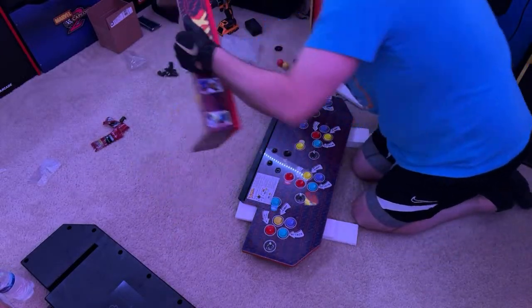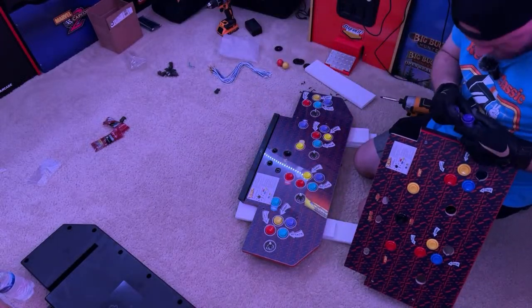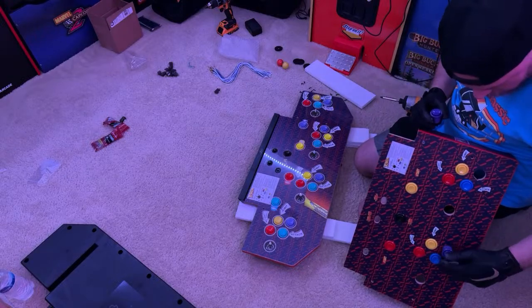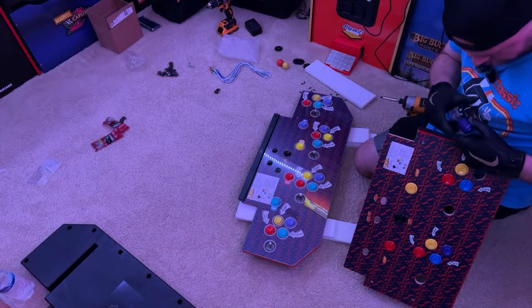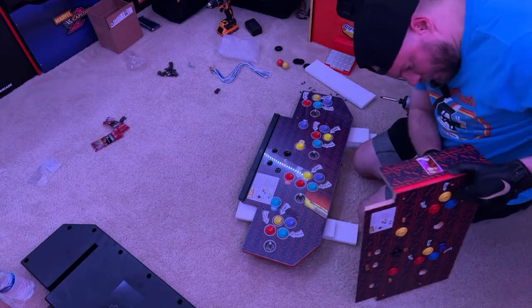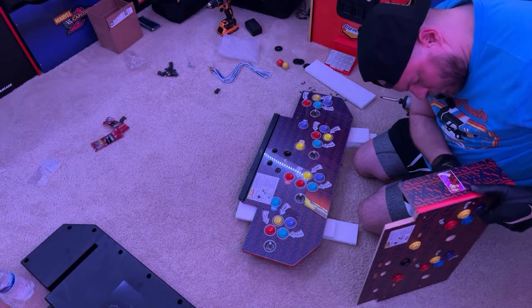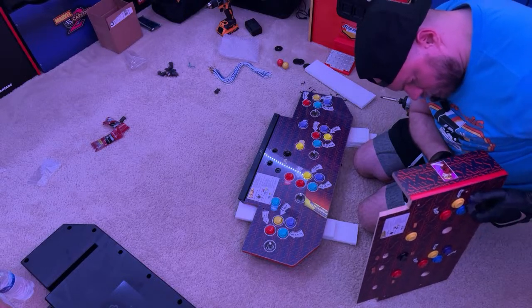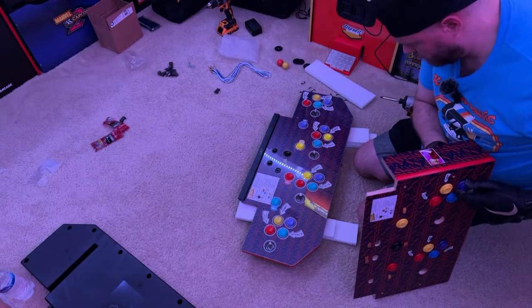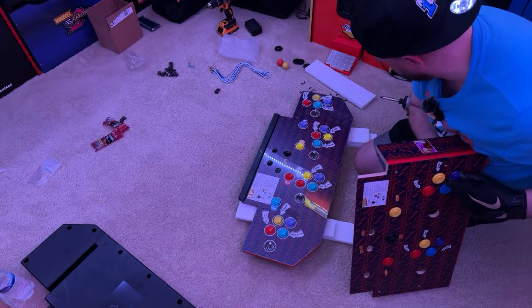Let's see, let me move forward. This is looking good so far, though, I'll tell you that much. Yeah, because these purple are a little bit darker. That's why you couldn't match them to the ball top. That kind of stinks. Oh, well. But the buttons will soon be all in here. And then I assume we're going to pop the cherry switches in.